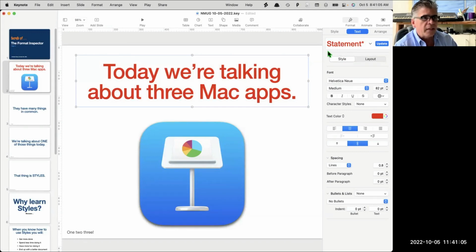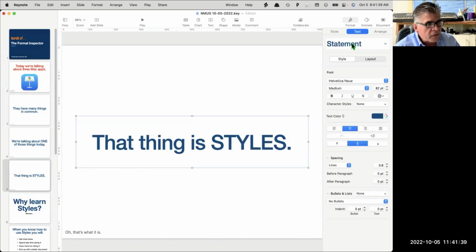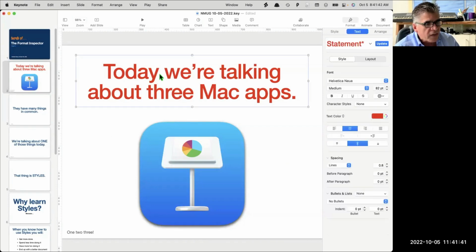So what they mean by this is, first of all, the asterisk means that this isn't just the original statement style. This is statement plus. Okay, they could have put a plus there, but they used an asterisk. And the update button means if I click that button, it's going to change the statement style to look like the thing that I've clicked on here. So in other words, it's going to make statement be red. Well, if we look at these other boxes, this was statement. You see, it says statement up here. And this one here says statement here. So if I change statement to be red, those things should all also turn red.